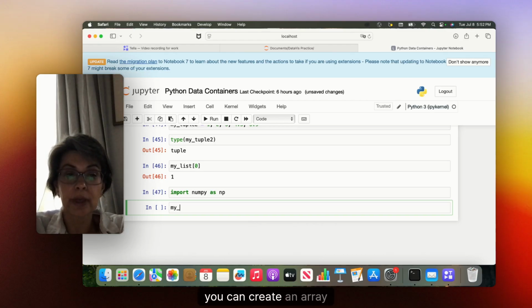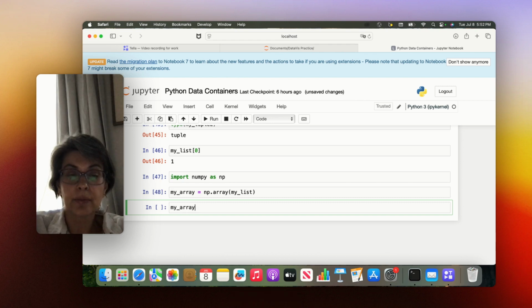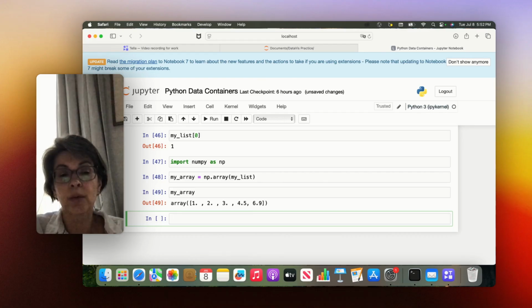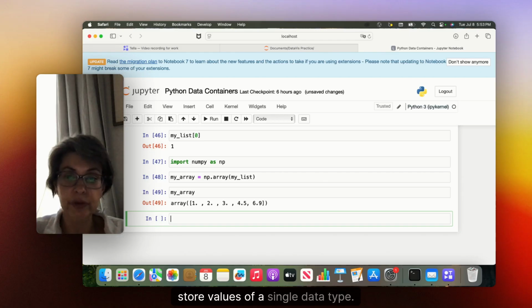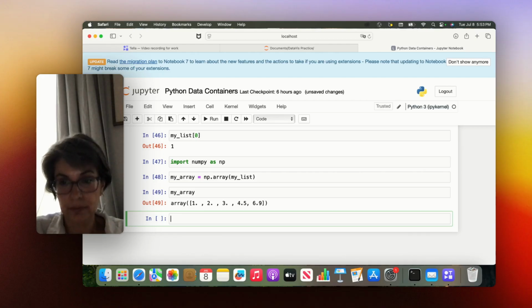Next, if you like, you can create an array. NP.array. If I attempt to create my array from my list and then I print it out, I'll notice that my integers were converted to real numbers because, again, with a NumPy array, you can only store values of a single data type. You're not able to mix and match data types in a single data container.